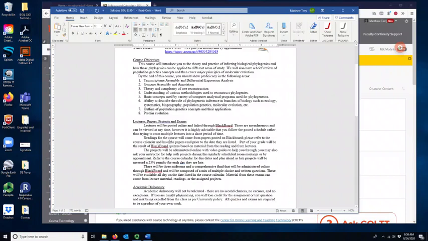There are readings every week, usually for every class period, for Monday and for Wednesday. These are posted on Blackboard. Most of them are already there. I need to do a little bit of updating and organization for that. Part of your grade will be quizzes that are based on both the reading material and the lecture material. Now, again, if you skip over the readings or skim through them, you don't have to memorize the reading materials, but this is an upper division graduate course, so you will need to read them.